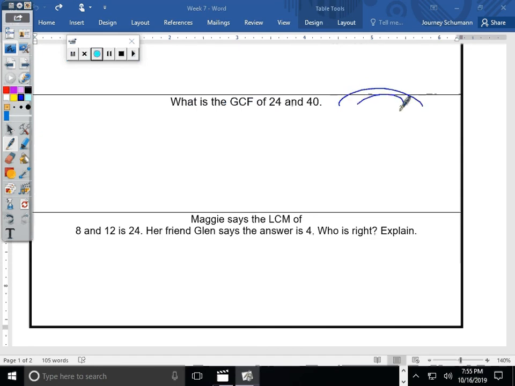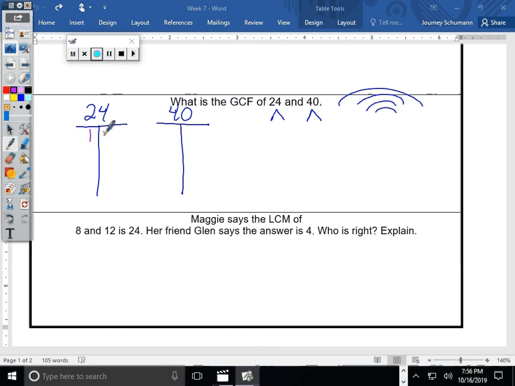Well, there are lots of ways to do it. Your poor teacher loves rainbows. I hate rainbows. Your teacher right now, Mrs. Schumann, kind of loves T-charts, I'll be honest, but you have to be careful with them. The other option is trees. I will try T-charts just because I don't think these numbers are too outlandish. I think they're things that we will find on our multiplication chart or we might be very familiar with. So let's start with the smallest and the largest factors of 24.